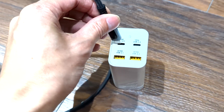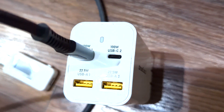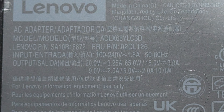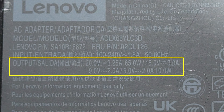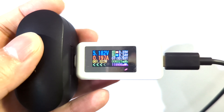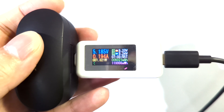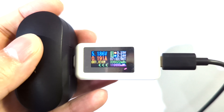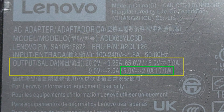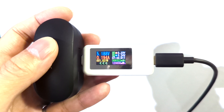I'm going to use USB-C — another charging system that everyone's familiar with — to explain some of these charging elements and relate them back to electric vehicle charging. Here's a USB-C laptop charger rated for 65 watts, supporting multiple voltages and amperages. The full 65 watts is only available for devices that can receive 20 volts. At the standard USB voltage of 5 volts, it provides up to 10 watts at 2 amps. If I plug in Bluetooth earbuds, it doesn't charge at 10 watts — the device only draws what it's capable of handling, in this case 1 watt. Even if it could max out the 5-volt supply, it would still be limited to 10 watts instead of the charger's maximum 65 watts, which is only available at a voltage the device does not support.